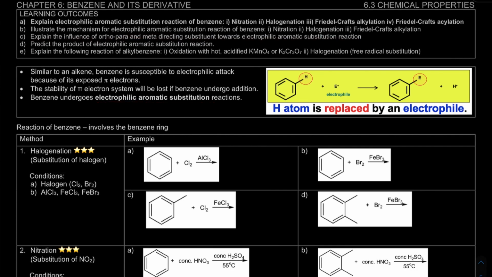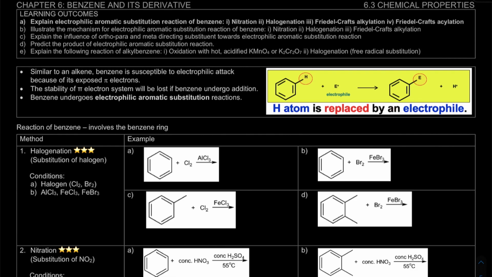Okay, so we have our benzene. Benzene is actually C6H6. Okay, so what will happen is that when we have electrophile, we're going to substitute the electrophile with one of the hydrogen at the benzene. So it could be this hydrogen, so we have 6 possible hydrogen. Okay, so that is the main reaction of benzene where we're going to substitute the hydrogen with our electrophile to form our product. Okay, so that is the recap of the reaction of benzene.